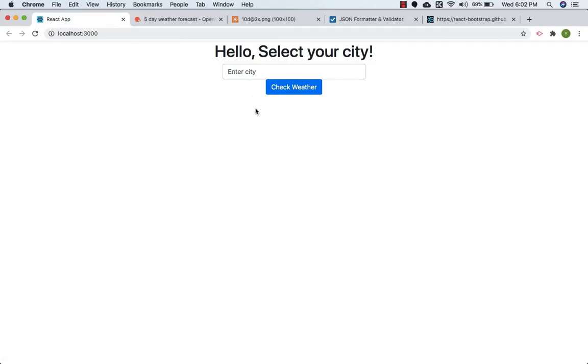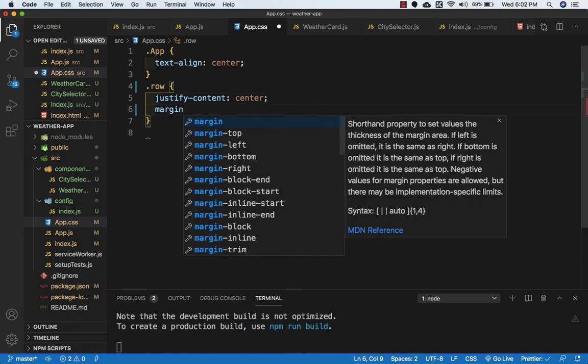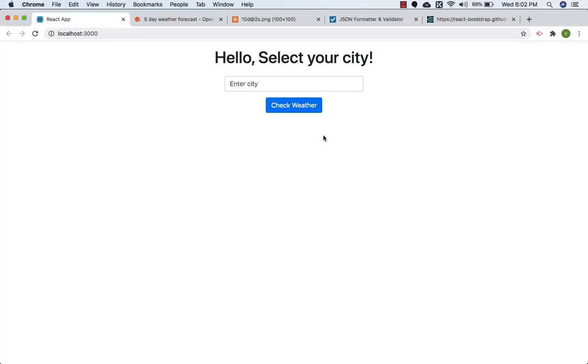So as you can see, now it is in center, and we need the margin as well. So margin 15 px and 0. So now you can see it is looking much better. But what this XS 4 means is that it will take 1/3 of the total length.